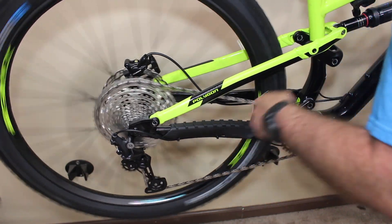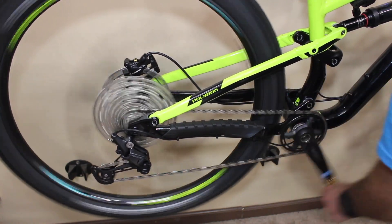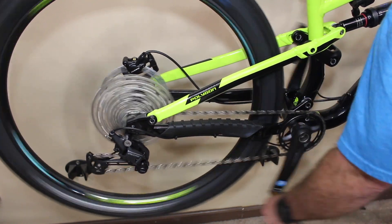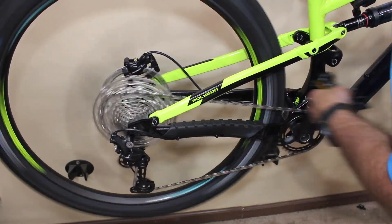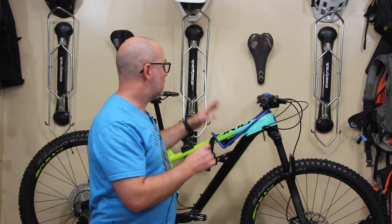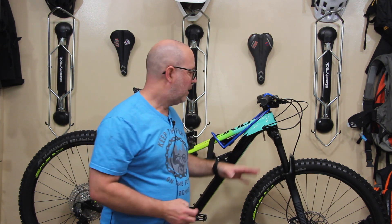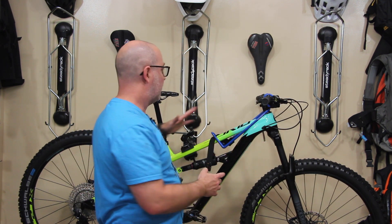Let's go do a little bit of shifting. I really can't argue with that — that's shifting really nicely and I didn't have to do any adjustments at all. So technically everything is put together right now. We don't have to build anything else. The only things left are just some adjustments on the bike — you're going to want to adjust the controls, put them where you like them. The brakes are working fine, the shifting is doing just fine, and the dropper seat post is doing fine.